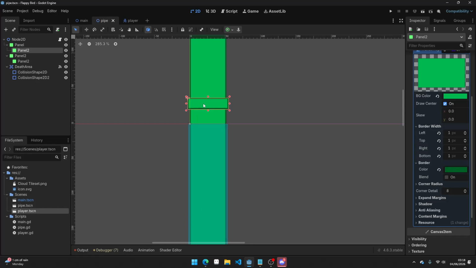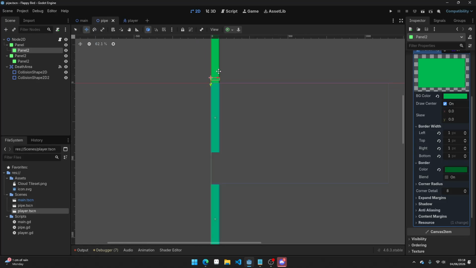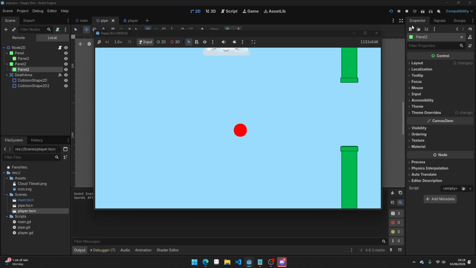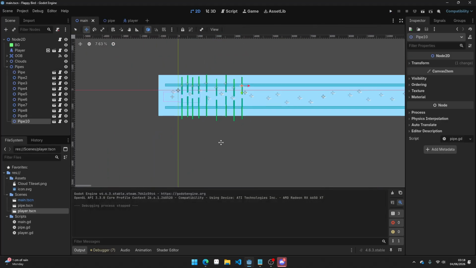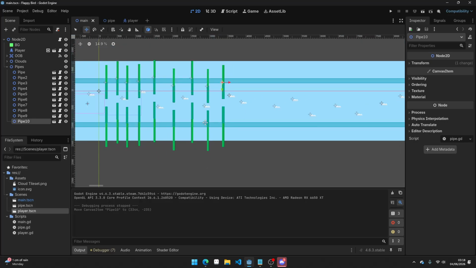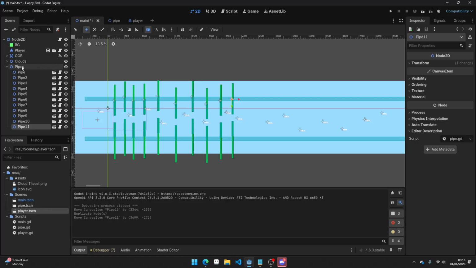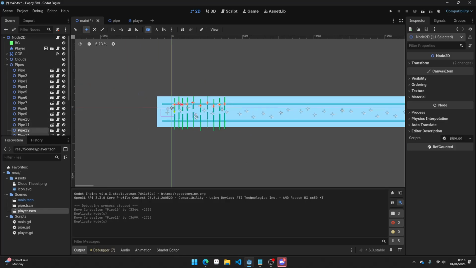Now what you'll notice is this has also moved. We're going to move that back down. And that is because it is a child of the other panel, so they move with it. But we can easily fix that like that. Now, if you look back on our main scene, you go off the screen. That's okay. Don't mind.